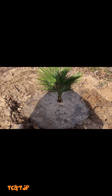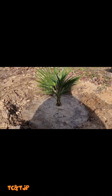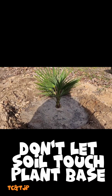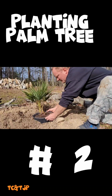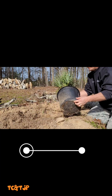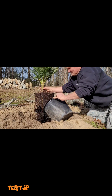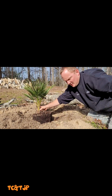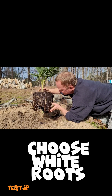There it is right there. I'll go back once all that water goes down and make sure there's no dirt on top of your roots or touching the base of the plant. Once again, the roots need to be white, like these.